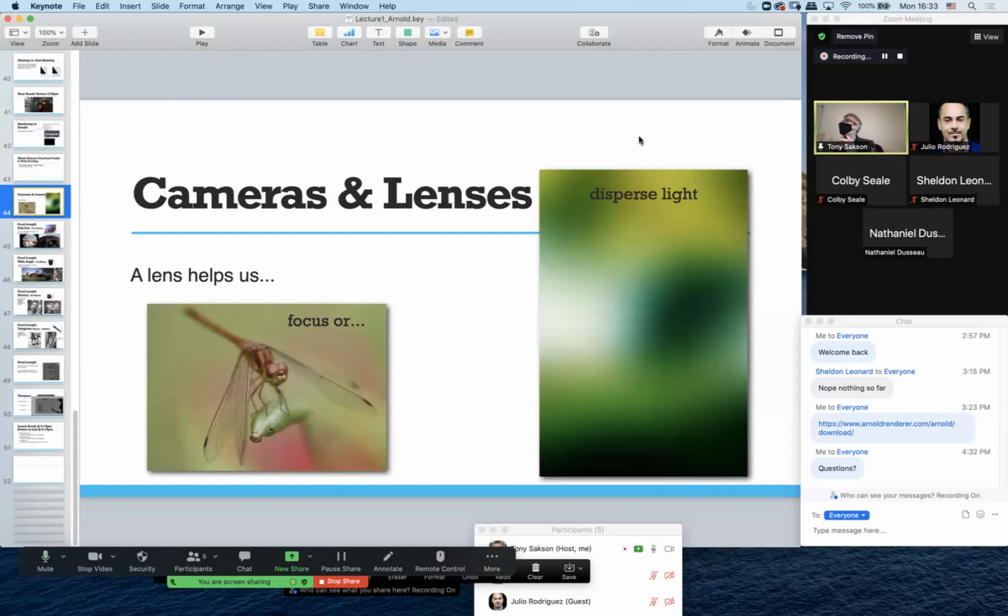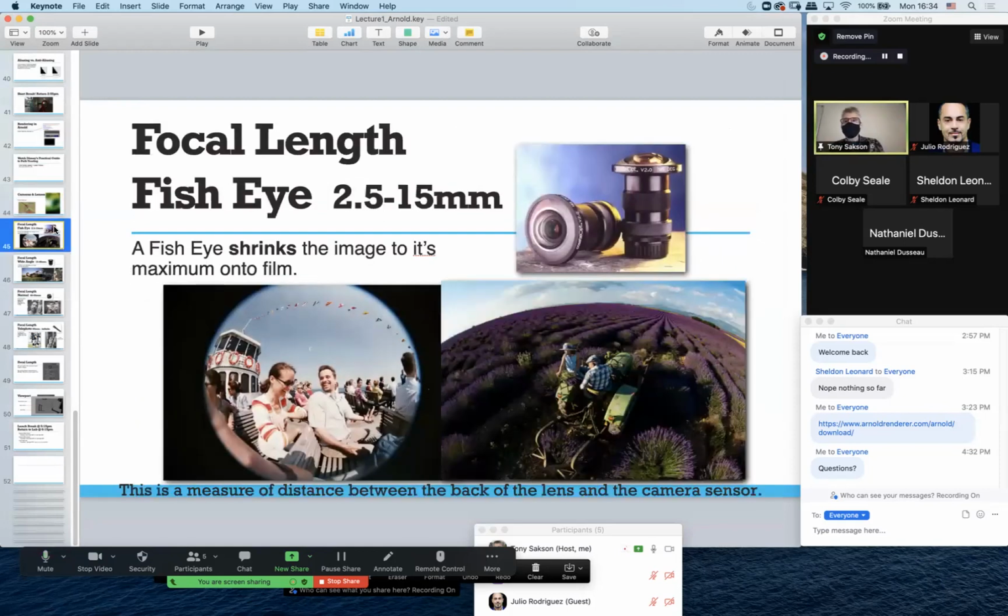So camera lenses can do one of two things. We can focus light or we can disperse light. Pretty simple, just like glasses. I take off my glasses, now everything is dispersed. I put them on. Oh, there you are. So lenses are broken down into 4 main categories. Anybody ever do any photography? If you've done photography, you're probably familiar with fisheye lenses, wide angle lenses, portrait lenses, and telephotos. Well, that's basically what we're going to be talking about a little.